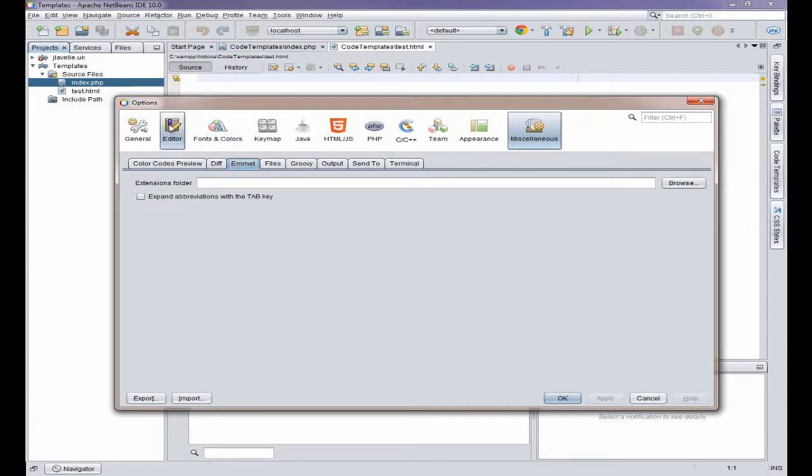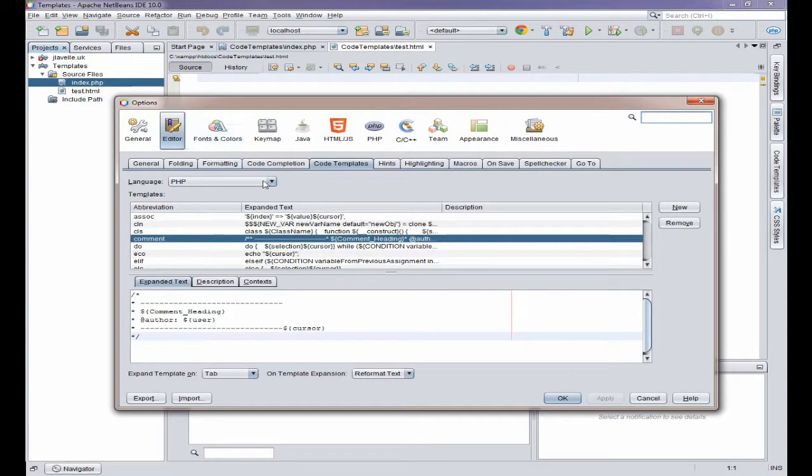Now, Emmet uses for its accelerator key Control, Alt, and N, not the tab. You can change it to tab, but I'm using Control, Alt, and N for Emmet because I would prefer to use tab in the editor.